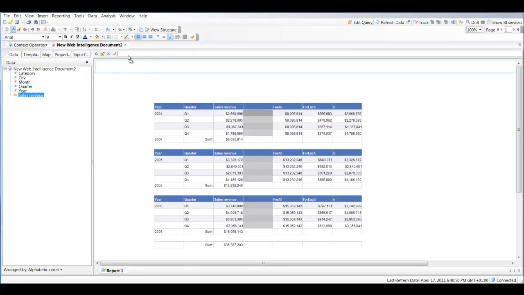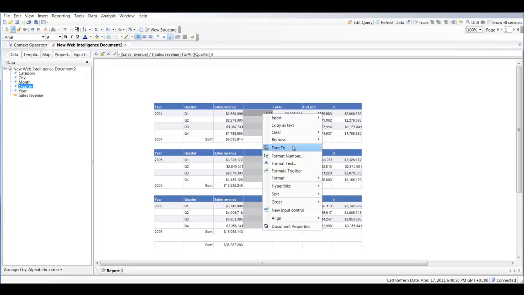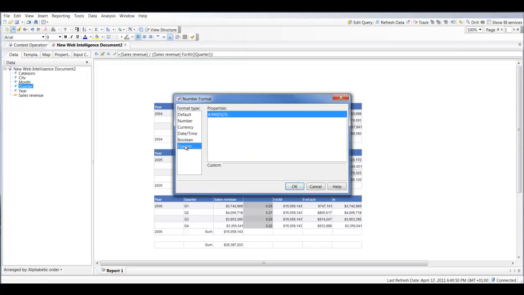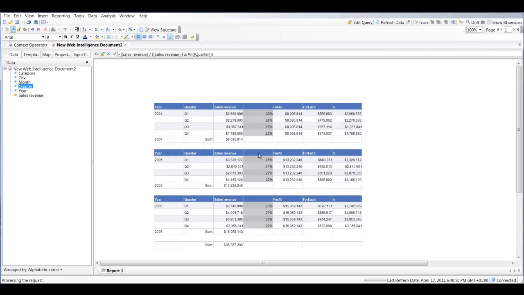So I'm going to select my sales revenue divided by the sales revenue for all, and now we specify the dimension we want to ignore, and that is quarter, and apply a bit of formatting.